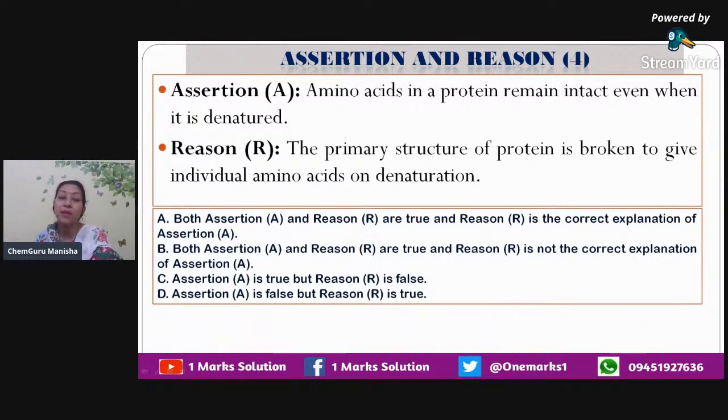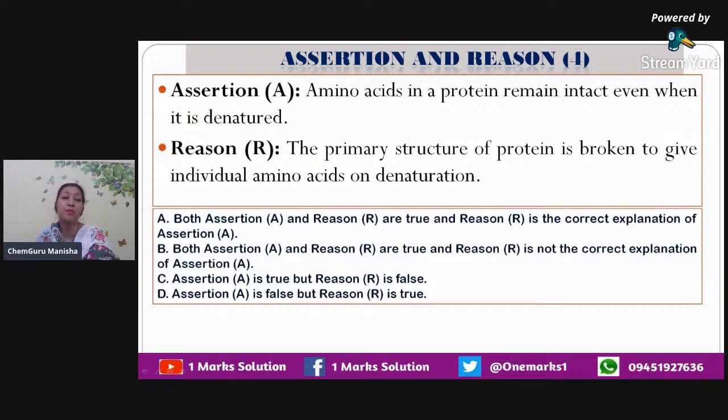Fourth statement that we have is amino acids in a protein remain intact even when it is denatured. That is absolutely true. और जब हम denaturation of proteins की बात करते हैं तो हम usually curdling of milk यानी दही बनाने की process को या फिर boiling of egg की बात करते हैं. तो boiled egg में भी protein होता है, तभी आप उसको खाते हैं. But ये है कि अब उसके जो tendencies हैं, the protein that is available in the egg has lost its biological significance. So that is the difference.